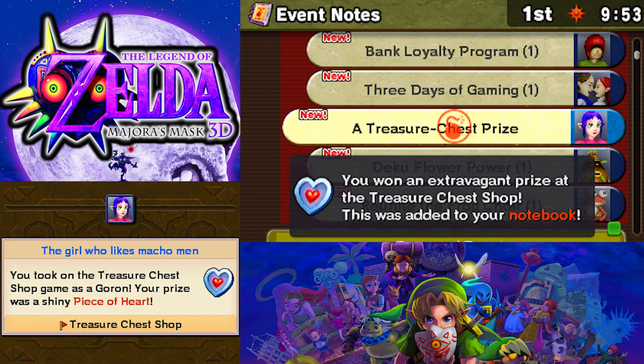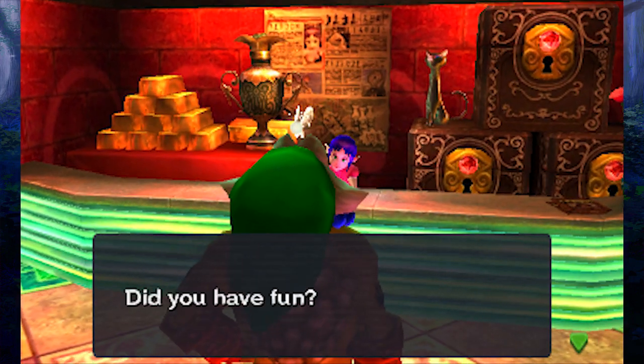Your prize was a shiny piece of heart. Her name is now the girl who likes macho men, or that's the quest name. All right, she doesn't have a name. She's just the treasure chest shop girl.